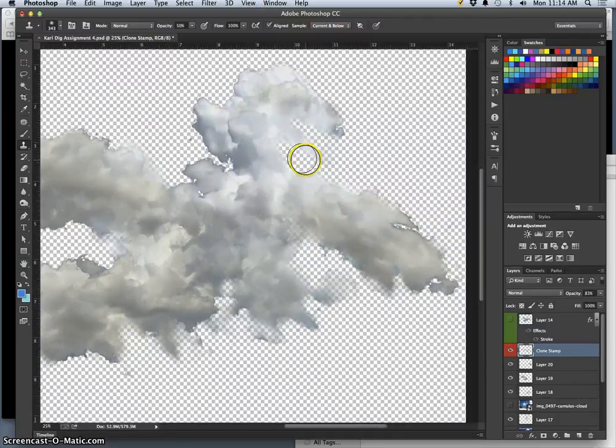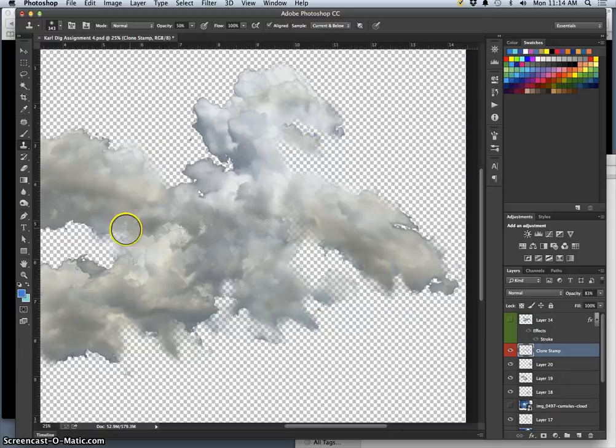Now for this beak, I need to find an edge I can use that's more believable than just the eraser. So I might clone stamp it from right here. And again, kind of dotting with it to give me a crisper edge.